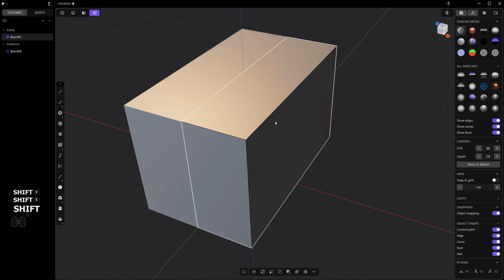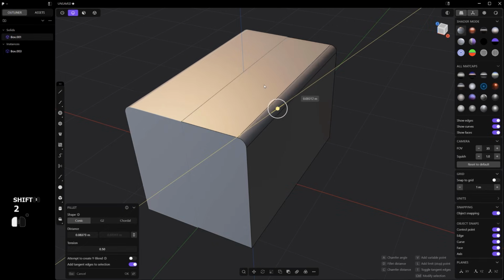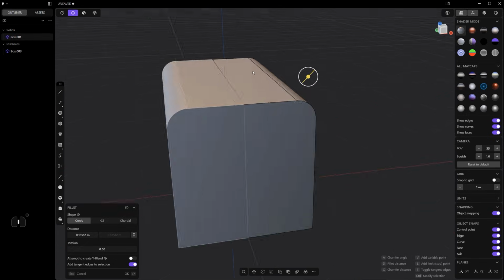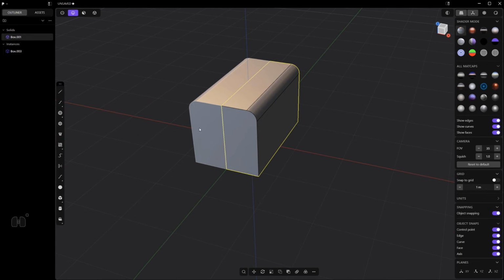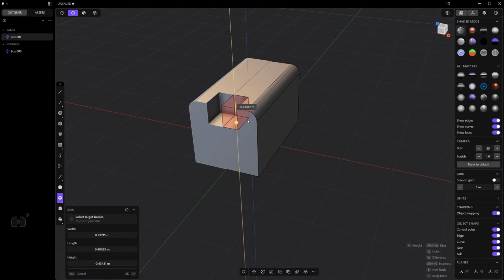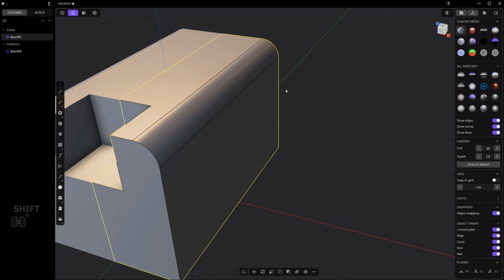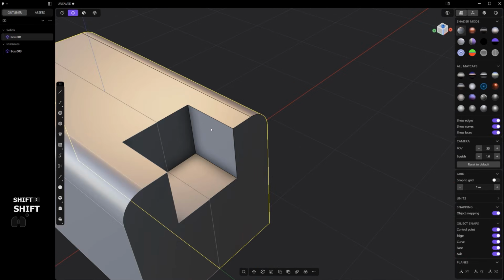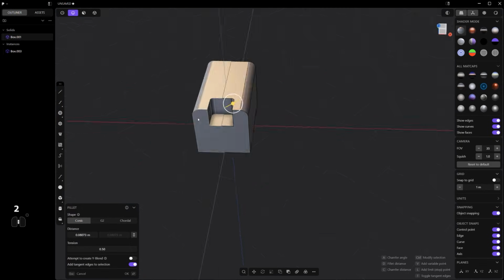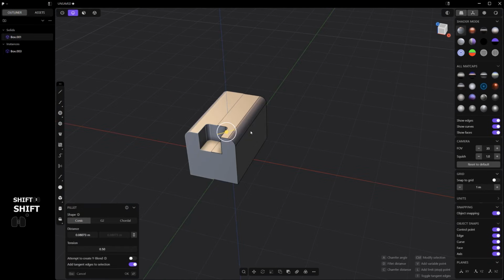So watch this. If I go to 2 and bevel this edge, I'm going to have it mirrored on the other side. If I want to, for example, now cut it, let's say somewhere here, I'm going to cut this in and the instance is going to get cut as well. So now I can work on this mesh as if I had it mirrored live across whichever axis you want.